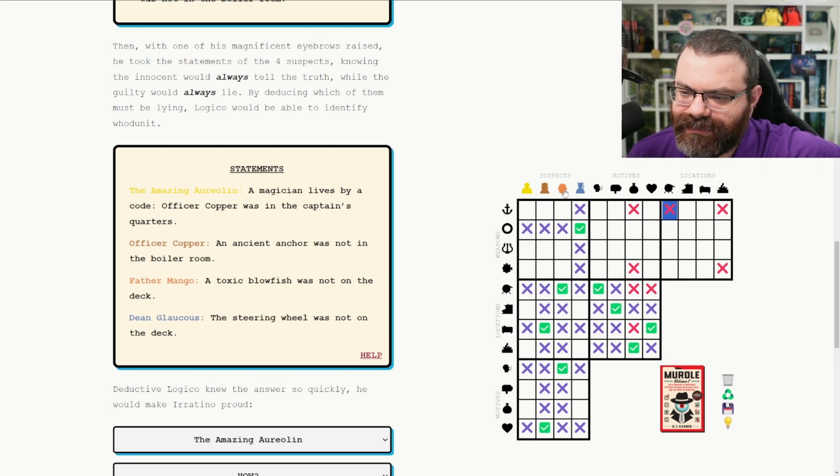Boiler room was Father Mango. Okay. And boiler room was also win an argument. So that would all be false. A toxic blowfish was not on the deck. Toxic blowfish not on the deck. I didn't think this would take this long, but when I played it yesterday, it took a lot less time. I did it without recording just to understand the game. Toxic blowfish was not on the deck. So what do we know about the deck? The deck was this motive, so not there either.